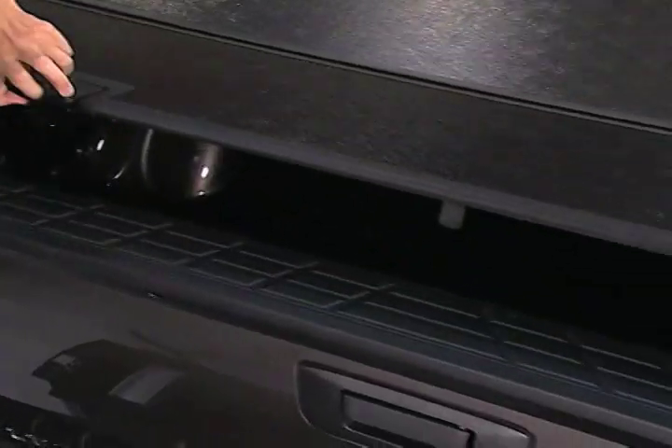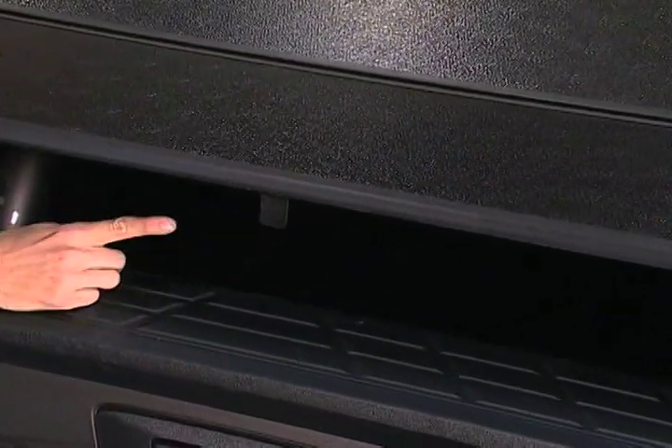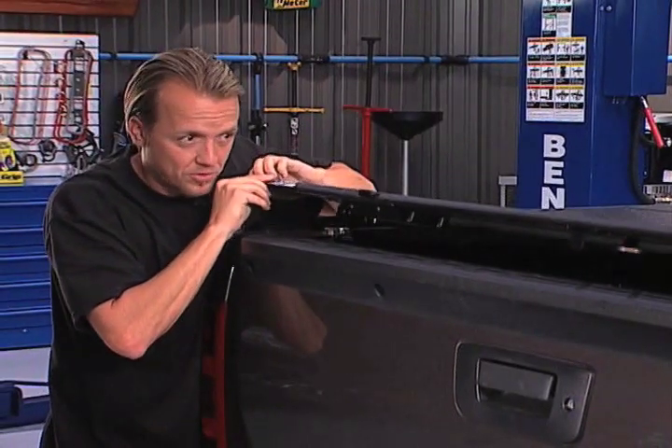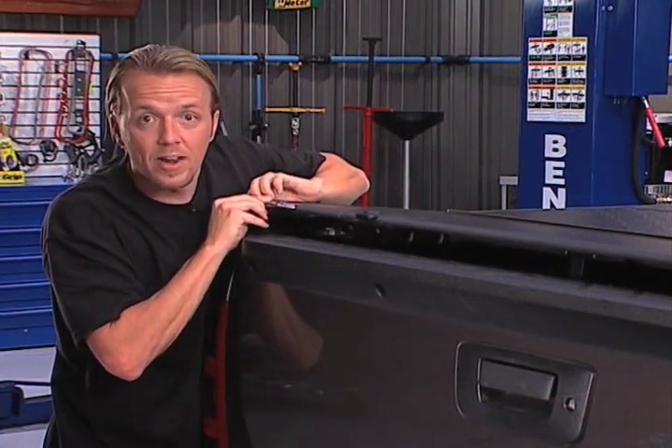This latch is great — we'll talk about that in a minute. But take a look at this. When you're installing it, pay attention to this little lip right here. That works in conjunction with the lock bracket that we talked about a little bit earlier. When you want to do your positioning, you want that lip to come back as close to the tailgate as possible without actually hitting it.